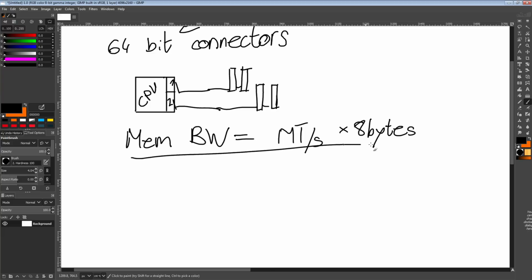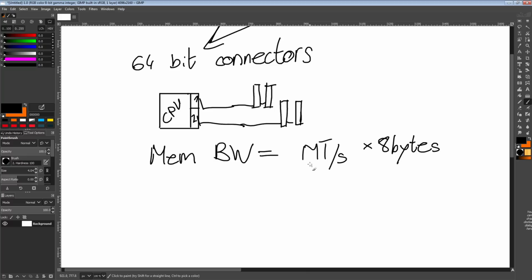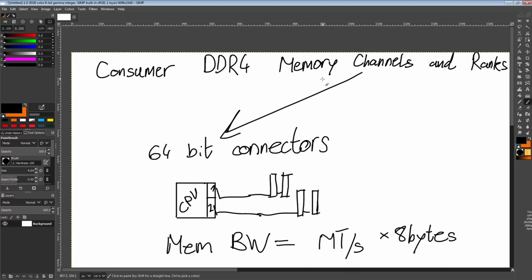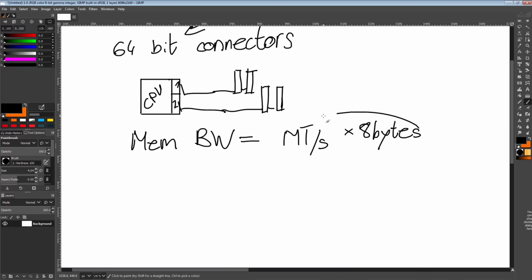So anyway, with this, you can calculate your maximum memory bandwidth per channel. And this is where channels become really important in terms of performance. Also, this right here is not 100% efficient. That's why I earlier referred to it as theoretical maximum memory bandwidth. Because memory is not 100% efficient, so realistically you're going to get somewhere around 90% of this as your actual bandwidth. And that 90% I've just pulled out of thin air. So, don't quote me on that.